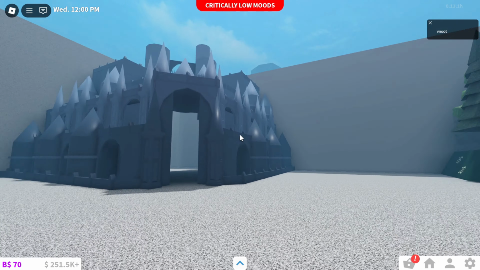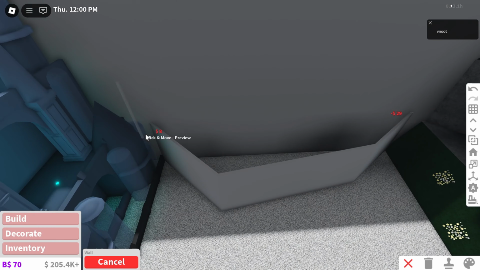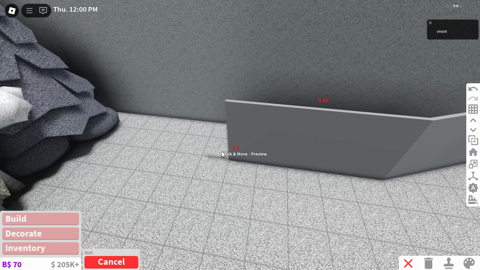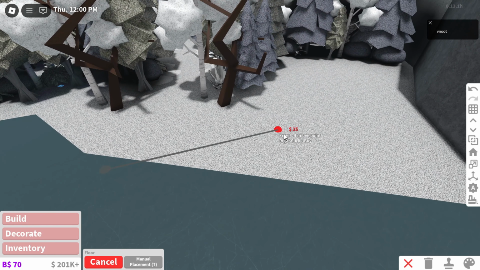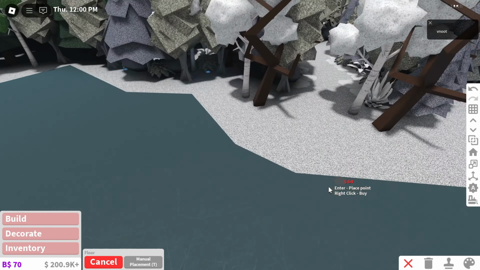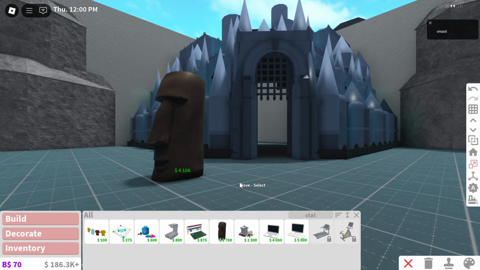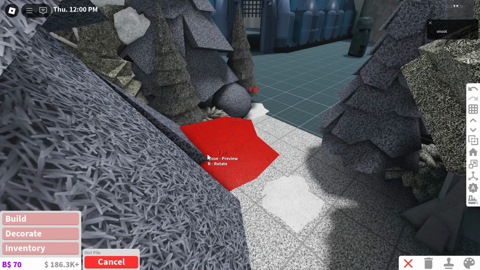So yeah, let's continue. Right now, I'm taking a break from building the actual castle because, whether it looks like it or not, I spent 2 to 3 hours building it and I'm just making it up as I go. That's what happens when you don't plan things out, but that's just how I function. Anyways, I needed a break from that castle because if I didn't, I would be destroying my setup right now. I'm sorry.